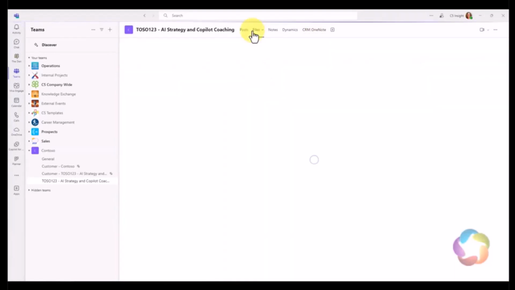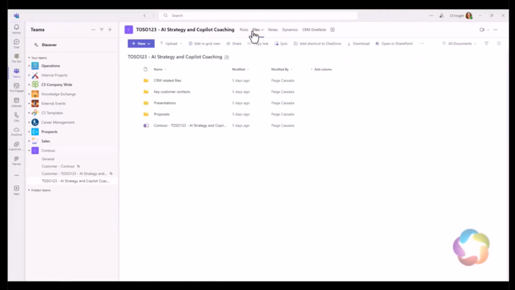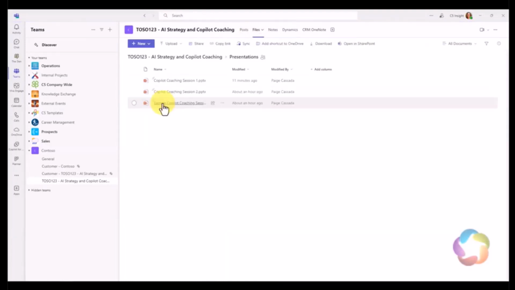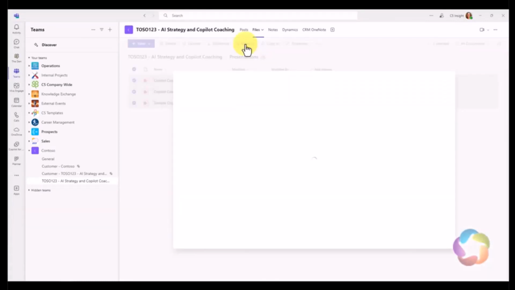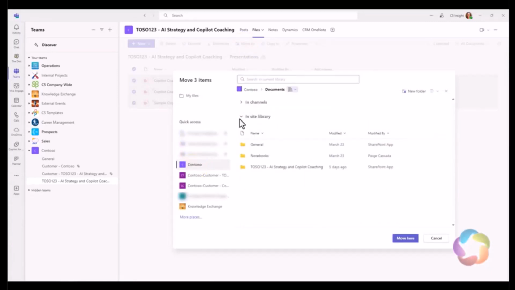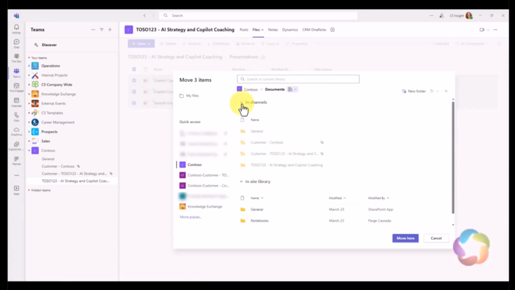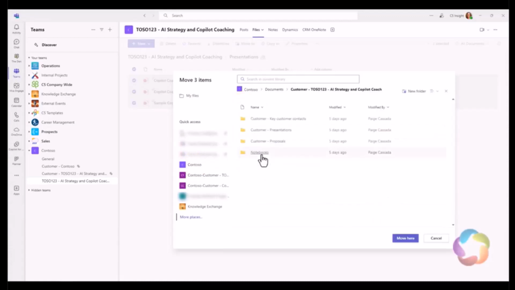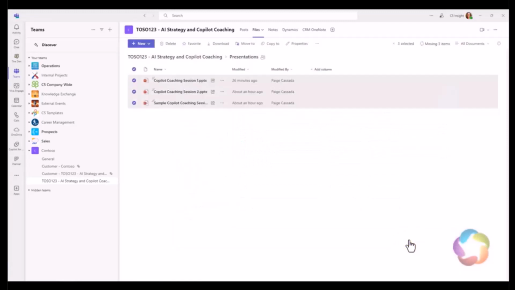This gives the internal team a place where they can easily manage internal communications and files prior to sharing them with the external customer team members in the externally shared opportunity customer deal room channel.